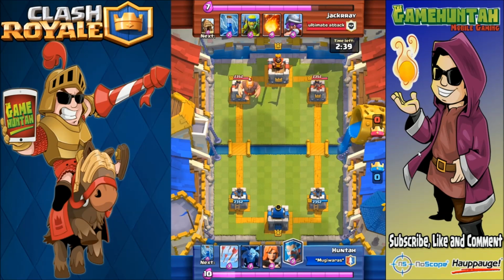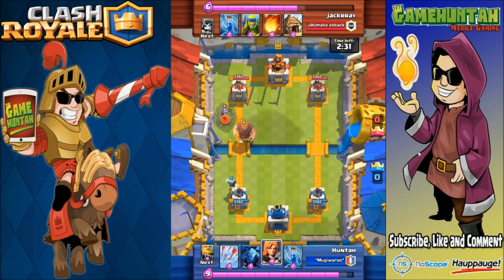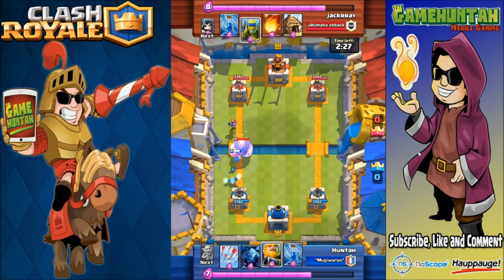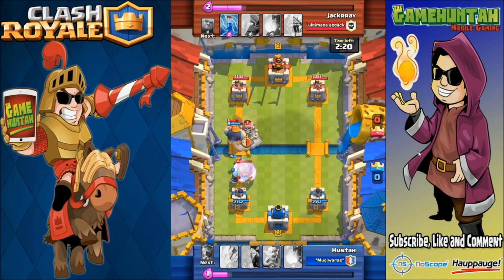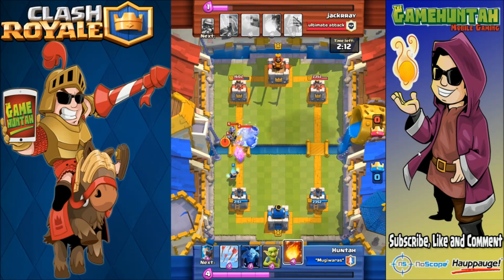And again, this deck is so well balanced that I can counter, for example, Giant decks. The Ice Wizard, like I said before, is so, so useful. Look at this. We're going to use the Ice Wizard to slow down this guy. We can easily deploy Zap and the Valkyrie right now to take care of this area. But what about if we start countering my opponent, right? I can see that the Musketeer is attacking directly my Valkyrie, so I can start deploying the Royal Giant and do some damage to the tower in the top left corner.